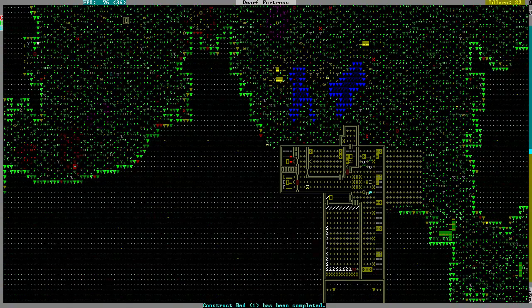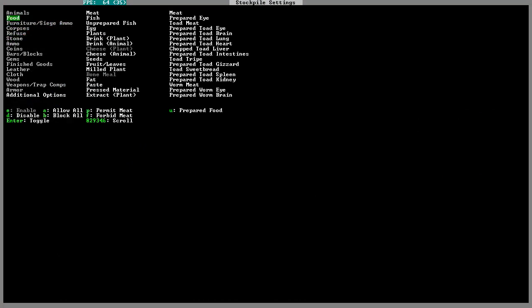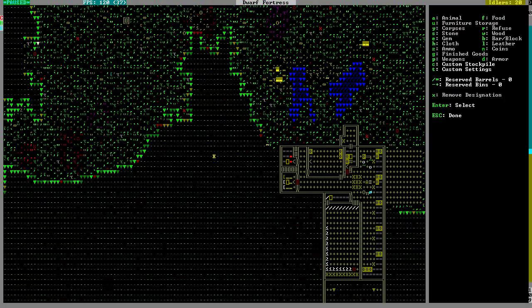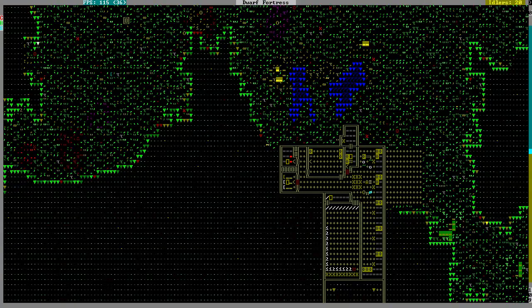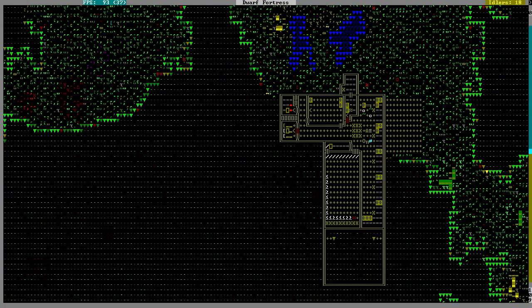Looks like they're working on the food slowly. But I definitely need CT, disable, enable, lock all, permit meat, and only meat. That's what goes here. The refuse can be taken care of on its own time. Take from there. Apparently there was combat. Giant crow. Interesting.